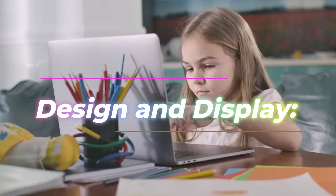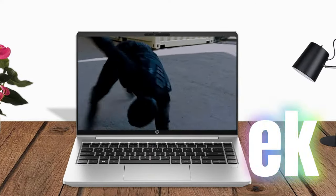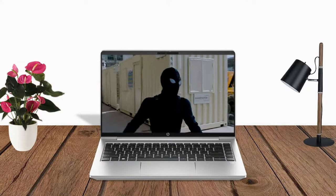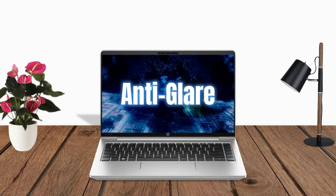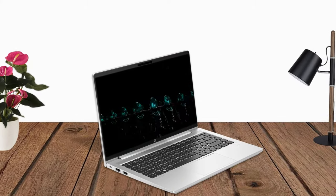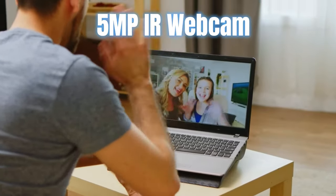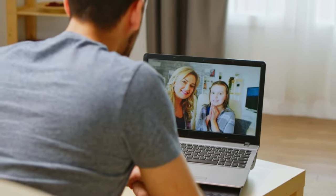Design and Display: The HP ProBook 440 G10 features a sleek and professional design, making it suitable for professionals on the go. It offers a 14-inch diagonal LED IPS UWVA anti-glare FHD 1920x1080 resolution display with low blue light, 400 nits brightness, a 4.5 MP IR webcam, and vibrant colors for productivity tasks and multimedia.